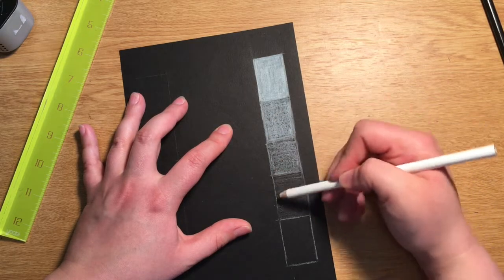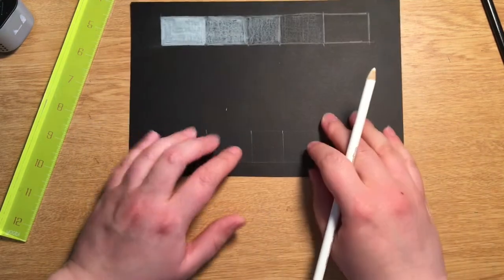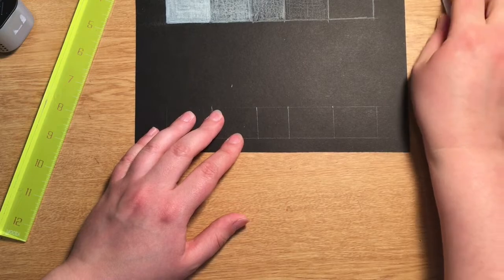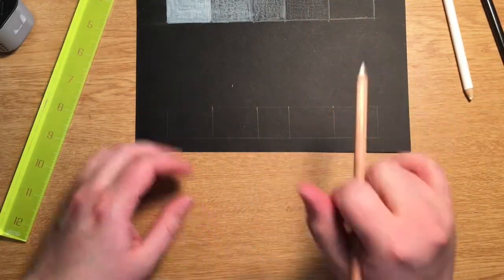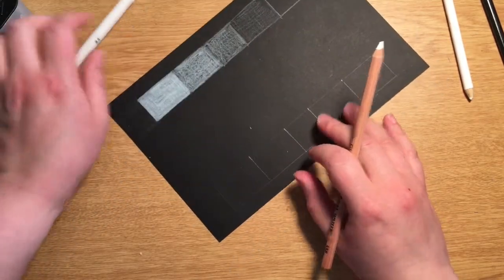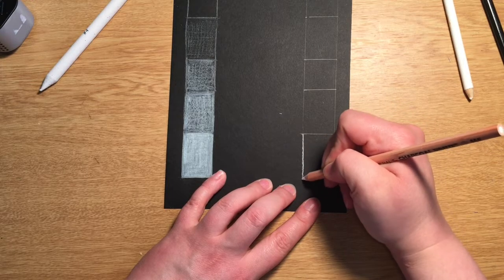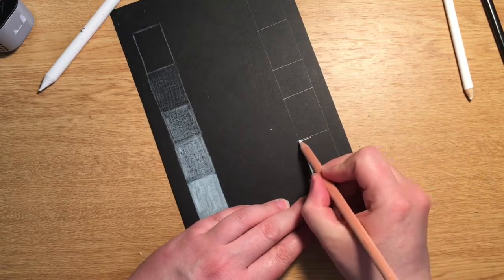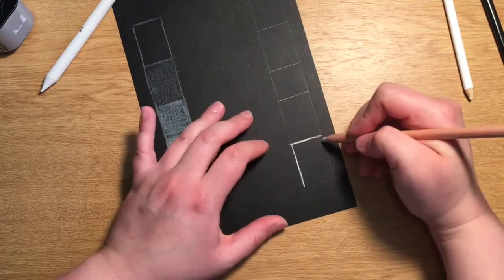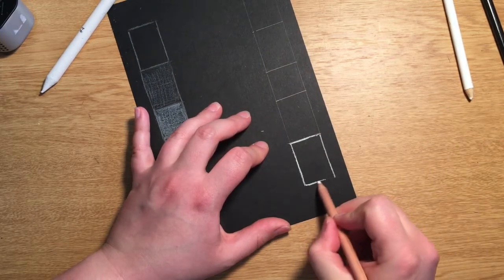Once I have 5 values in my value bar, I can move on to the next material, which for me is the charcoal pencil. When working with the charcoal pencil, you'll also want to use the blending stump. If you'd prefer to use your finger instead, you can. Just like my other bar, I need to make my first box as white as possible.